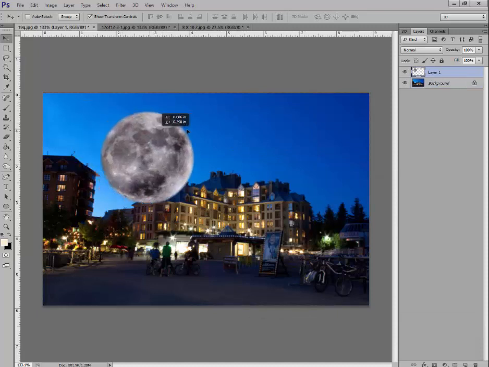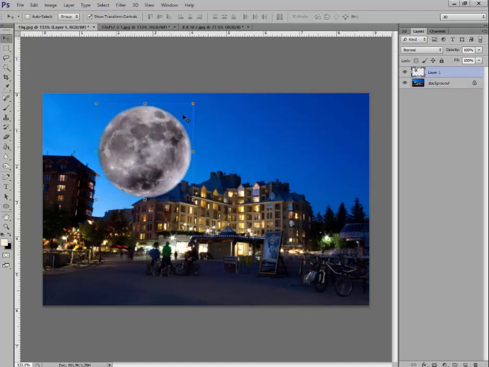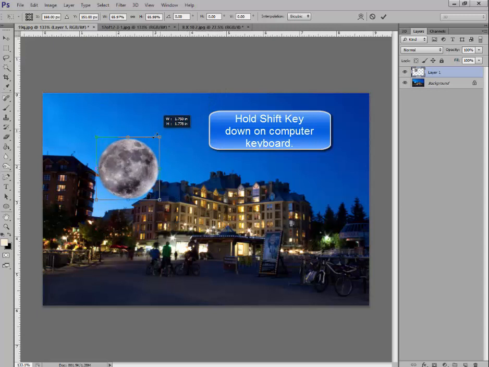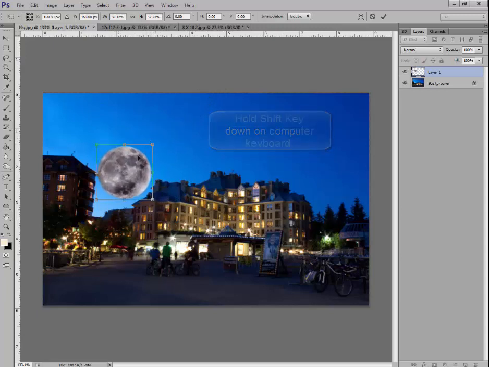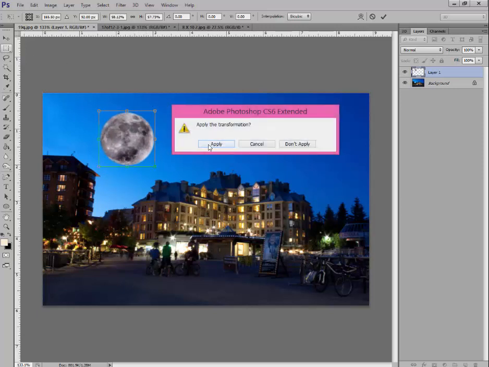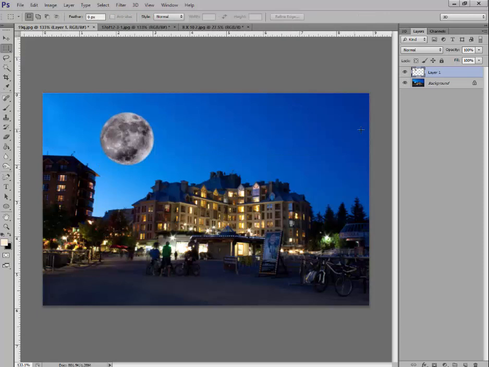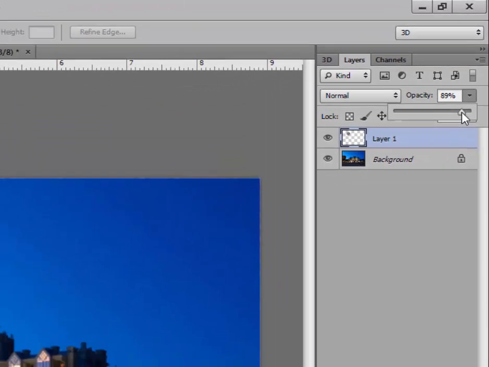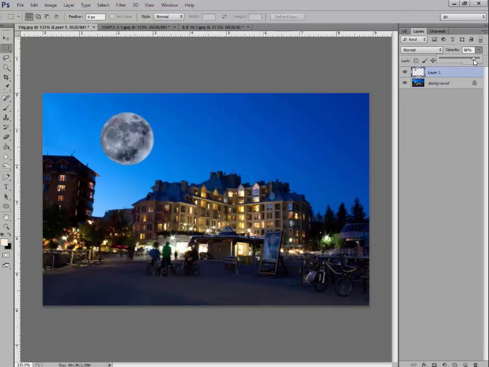Now, because you're on your move tool, you can move your moon around. This is way too big, so let's click, holding down Shift. That will keep this in the round perspective. You can make it smaller. And we can just move this around and see where we want it. And I actually really like it there. So then we're going to go ahead and apply it. Now, over here, you can go up here and go down slightly on your opacity. I kind of like to take the opacity down right here. It's about 86%, and I really like that.